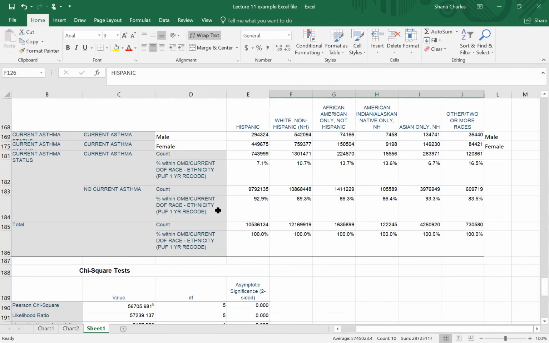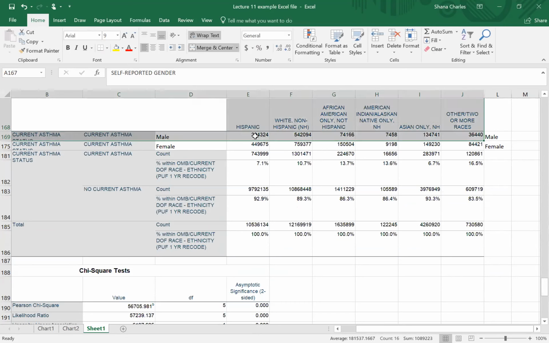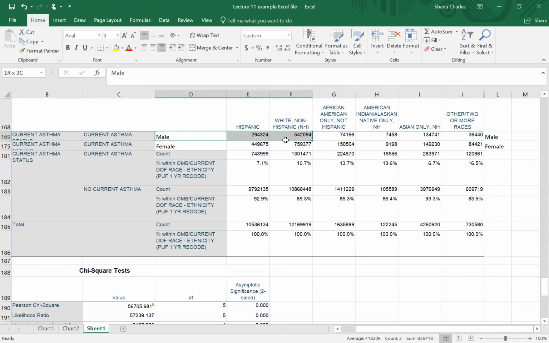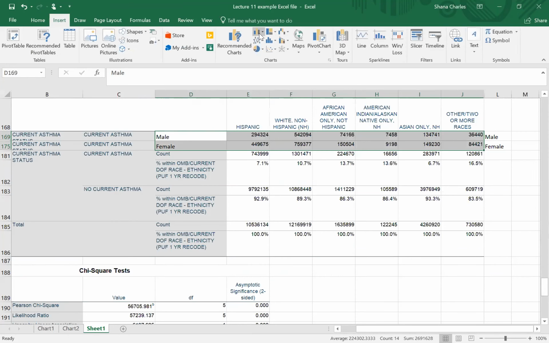And here we have having current asthma by male or female by race ethnicity. So these are the counts of people who said yes, they have current asthma by male or female. So this would be a situation where you would be able to actually do bar charts based on these different types of data. So you want to go through and work through here.